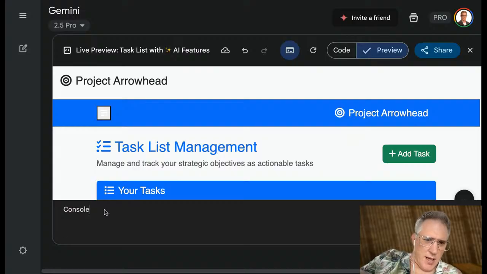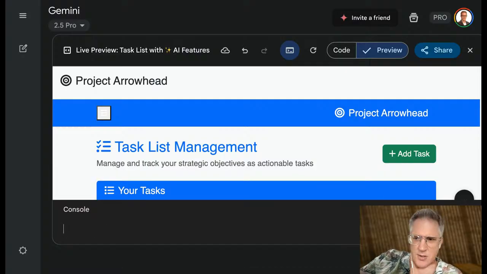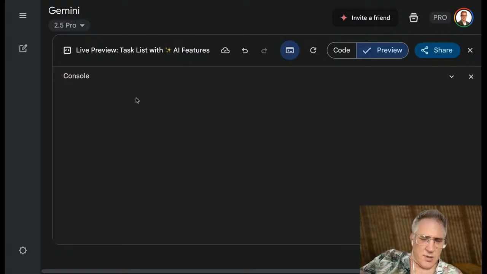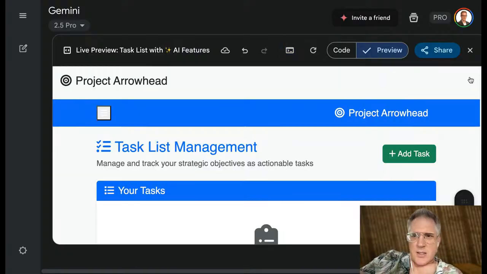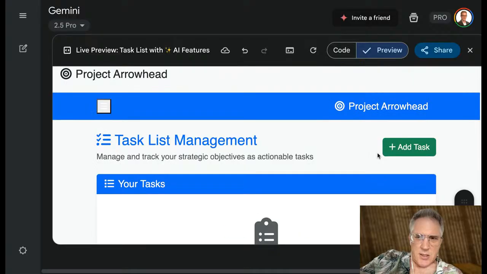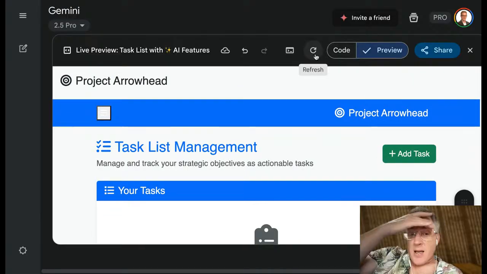Well, you can't actually type into the console. So it kind of has a console, but you can't type into it. So what's the point of a console if I can't type into it? This is kind of useless, basically, because I can't communicate with this window.